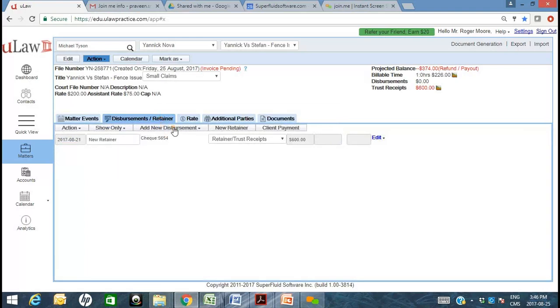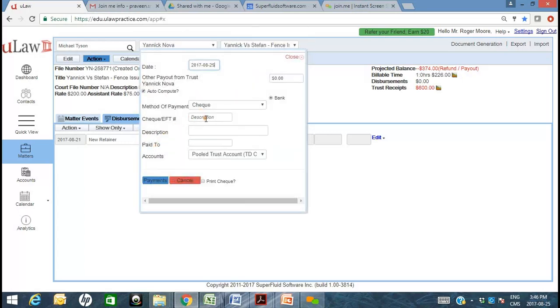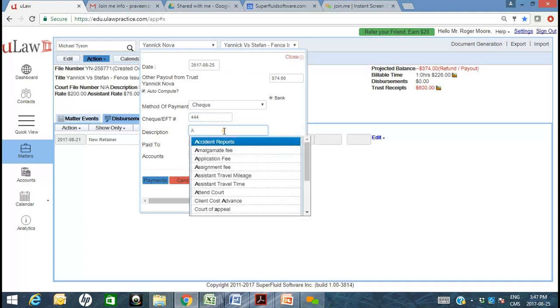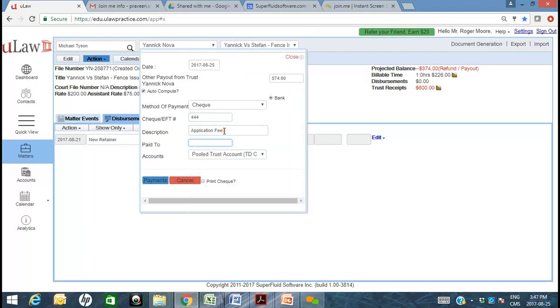To do that, I'll say add new disbursement, and I'll say I paid from trust. Okay? And I'm going to say $74 was the application fee, and let's say I paid it to Ministry of Finance.